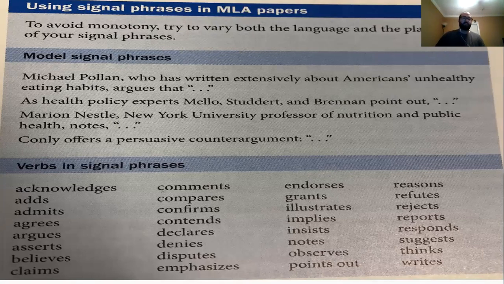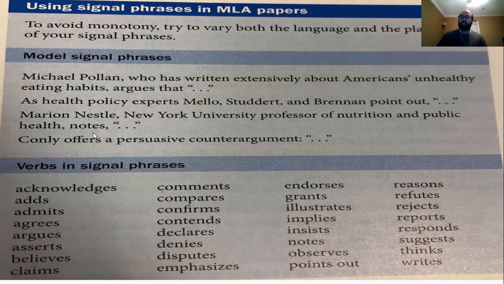Another is, as health policy experts Mello, Studert, and Brennan point out. Another is Marion Nestle, New York University professor of nutrition and public health, notes. And then lastly, Conley offers a persuasive counterargument. So you can see here in these model signal phrases that there is a certain usage of verbiage. It usually introduces the author, but then it is also succeeded with a verb. So Michael Pollan argues, health policy experts point out, Marion Nestle notes, Conley offers.